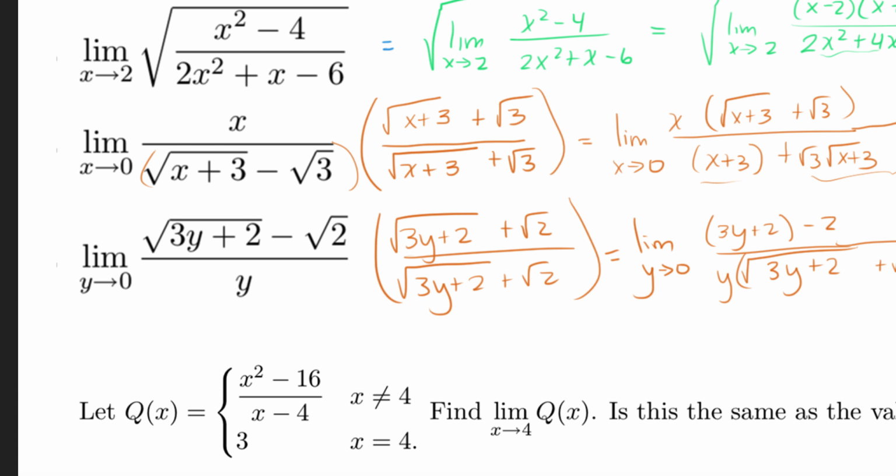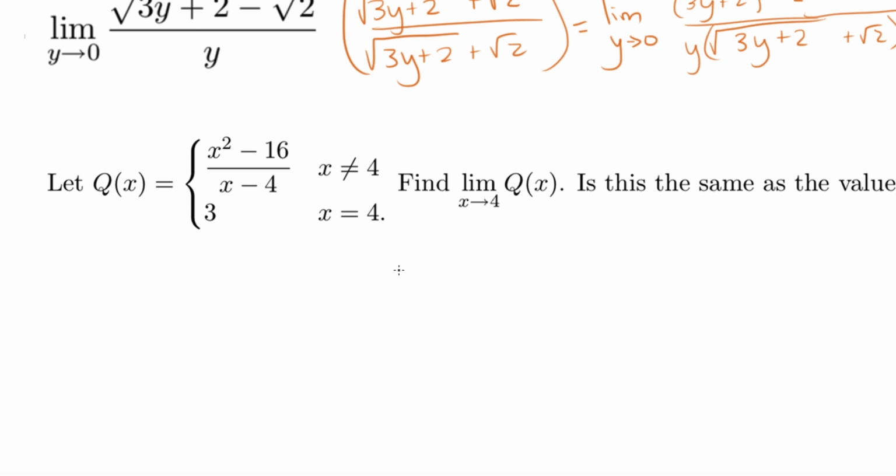Now, a lot of times on the AP test we have problems like this one. This is a piecewise function. Usually it will ask us to find the limit, to find if it's continuous, and to determine what type of continuity or discontinuity it is. So in this case, it says find the limit when x approaches 4. Now, the definition of the limit existing is that the limit from the left has to be equal to the limit from the right, which has to be equal to the limit in order to exist. So we're going to find these three limits.